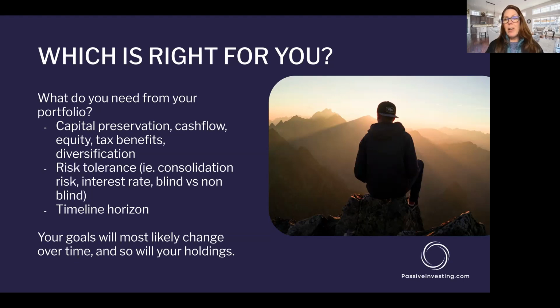And then also timeline horizon. Single asset entities, I'm not saying this is true across the board, but I see a lot of single asset entities cycling out in 3 to 5 years, maybe 7. The operator can be a little more nimble with the single asset entities, maybe a small portfolio. The funds take longer to get fully vested in, and they also take longer to unwind. So what is your timeline horizon?